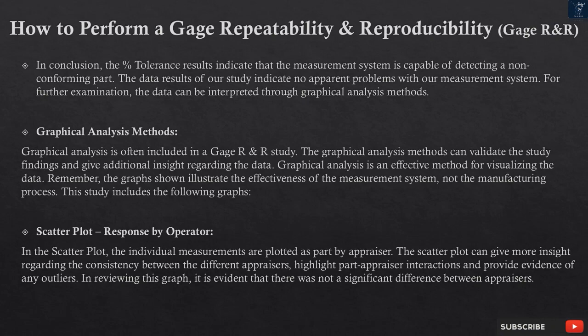Scatter plot response by operator. In the scatter plot, the individual measurements are plotted as part by appraiser. The scatter plot can give more insight regarding the consistency between the different appraisers, highlight part appraiser interactions and provide evidence of any outliers. In reviewing this graph, it is evident that there was not a significant difference between appraisers.